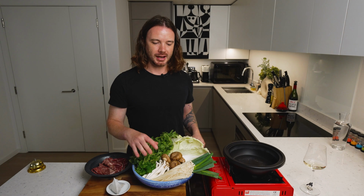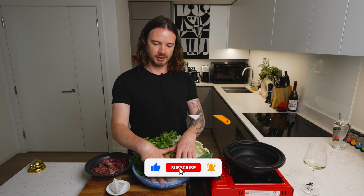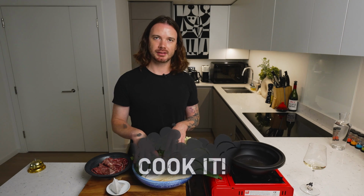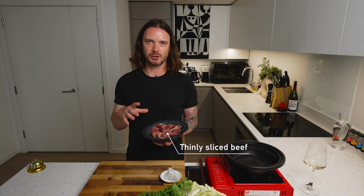Shabu-Shabu is a Japanese hot pot dish. You can use any vegetables you like. I think that mushrooms suit the dish very well. Greens definitely work. You can use any thinly sliced beef, anything that's going to create a good texture, because we're not cooking it for too long, so no tough cuts.